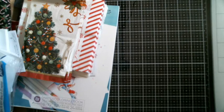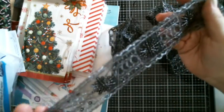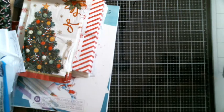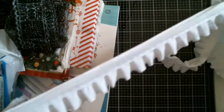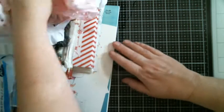She sent me this pretty trim. Oh my god, that's prettier. She showed it to me, and now that I'm seeing it, it's prettier than what it looked like on camera. Oh, this is gorgeous. I like that. My thing is, if you really are a good artist or crafter, even if it's a color you don't think you could use, you probably can incorporate it in with something of a color you do use. Some white. Pretty pink. I don't have many colors, so this works out nice. I think this would look good with that pink Christmas pattern I got.